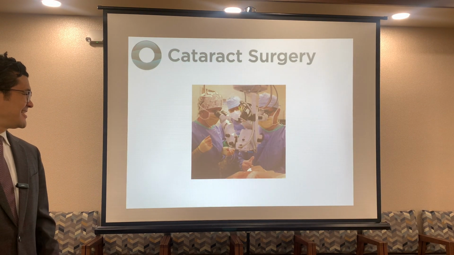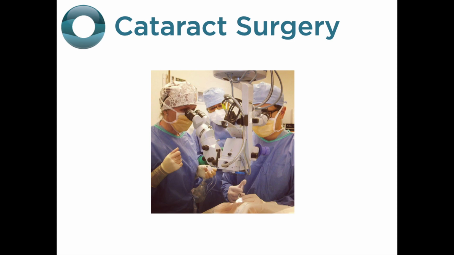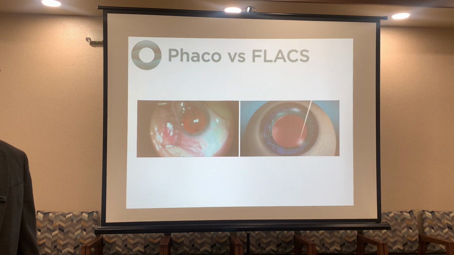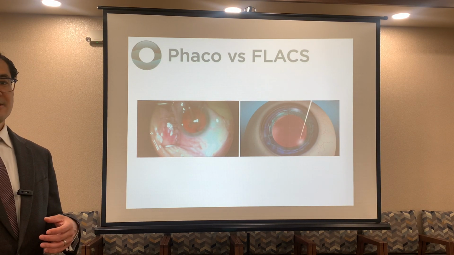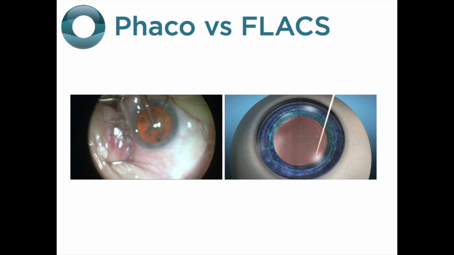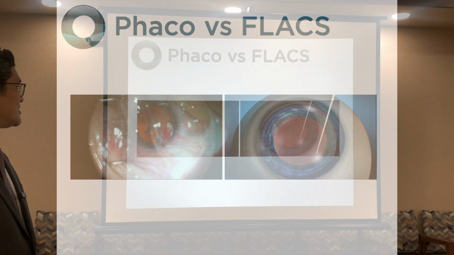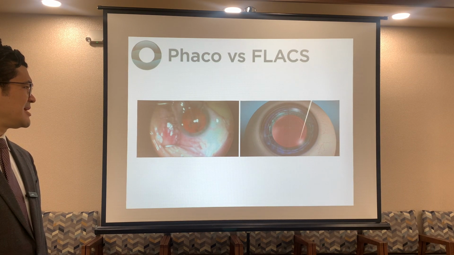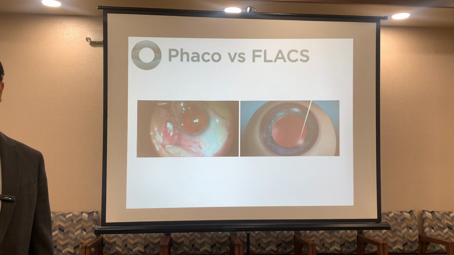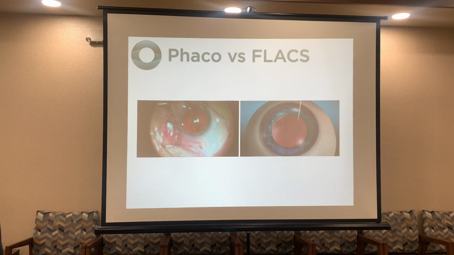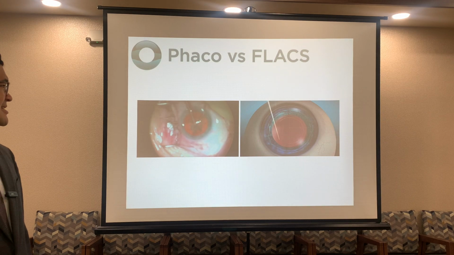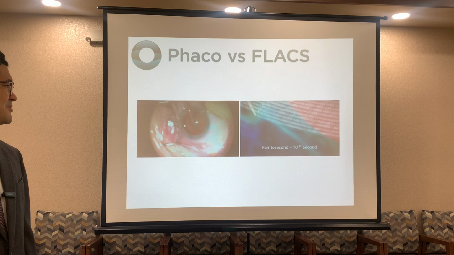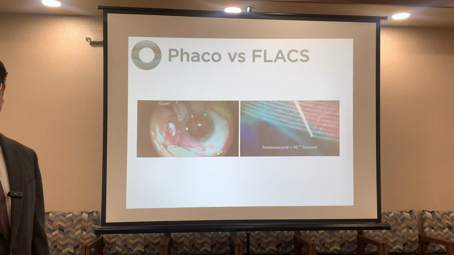Here's surgery. Just a picture of surgery. There's two different ways to do the surgery, and if you haven't seen the lecture on cataract surgery, what our techniques are, you can review that. But here's an example. We do it either by hand with an ultrasound, or we use a laser to do the surgery. Here's a picture of the two techniques side by side. One on the left is by hand, one on the right is with the laser.